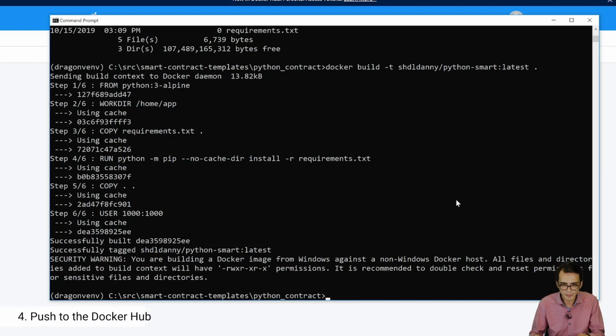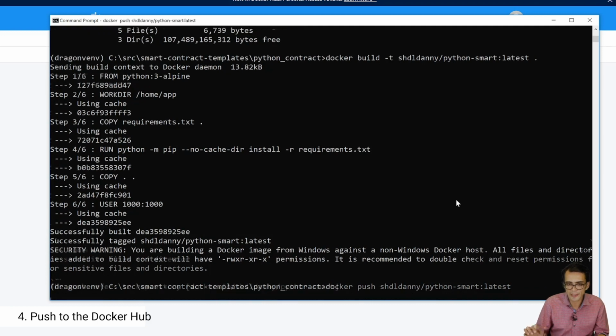to Docker Hub. So let's go ahead and do docker push, and I have on my local box the Super Happy Dragon Lucky Danny / python-smart, and the tag name is latest, and by default it's going to go to dockerhub.io as the repository. You can always create your own repositories if you wanted your own private repositories, or you can subscribe to private repositories on Docker Hub. Let's go ahead and hit enter.